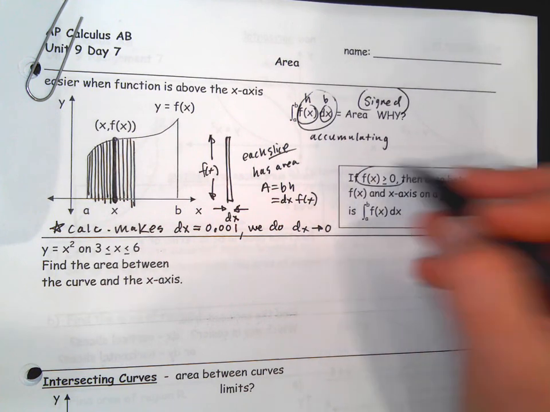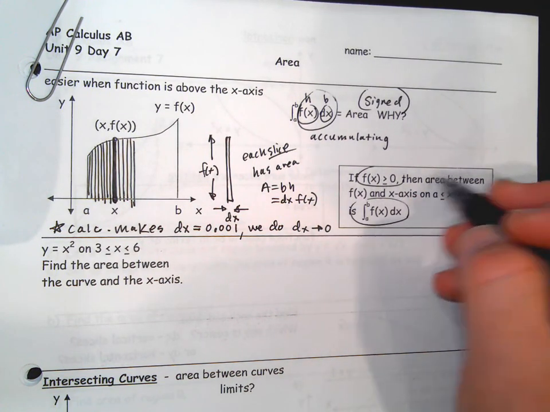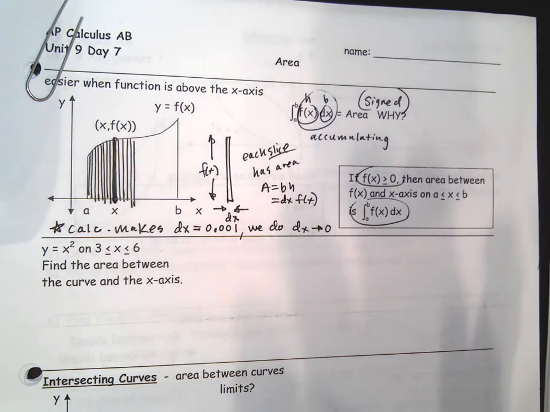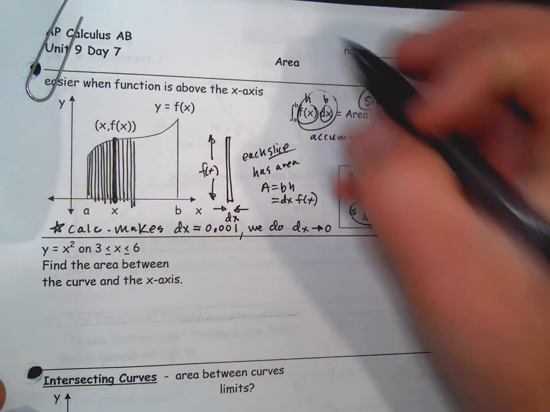If the function is positive, then the area between the function and the x-axis will be this. So if the function is above the x-axis, it actually is area. Until today, while we've been associating integrals with area, we've never really asked to find the area of a shape on a picture. We've just been using the area to help us find integrals. But today we're going to actually talk about finding area.